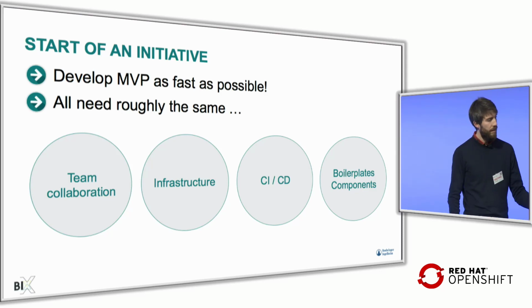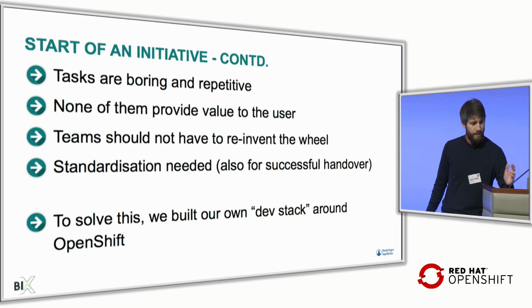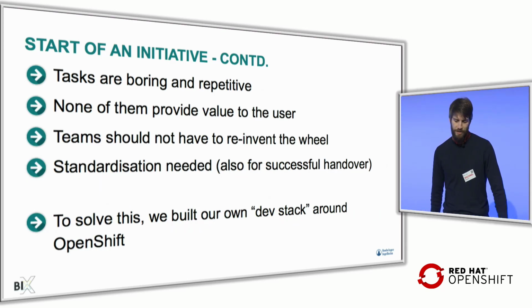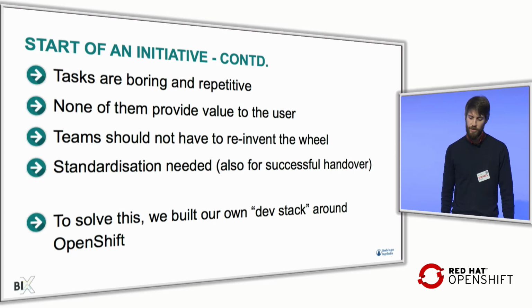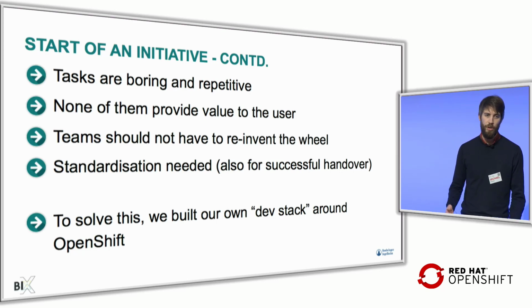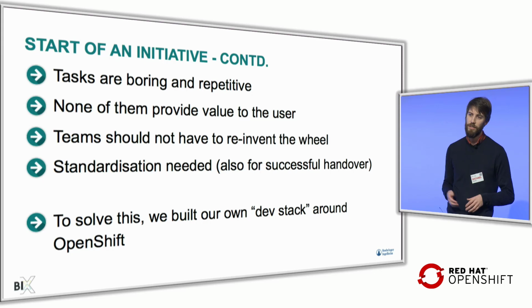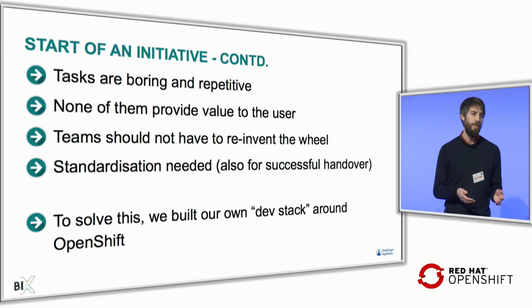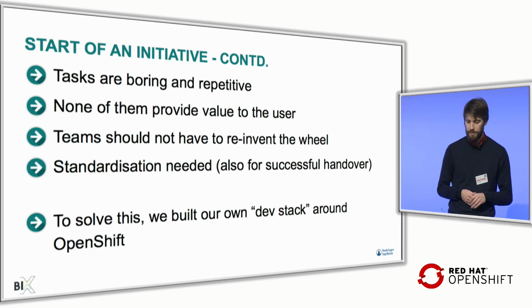So in the startup initiative, you have a lot of tasks that are very boring and very repetitive. None of them provide any value to the user. And most importantly, the team should not have to reinvent the wheel. So if you solve things once in a team, why should the next team have to solve the same problem again if they start from scratch?